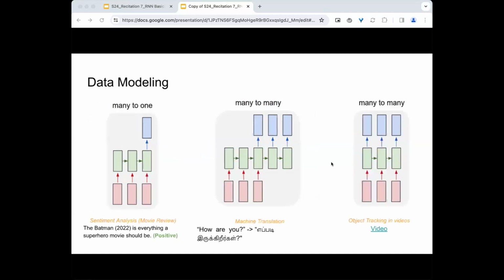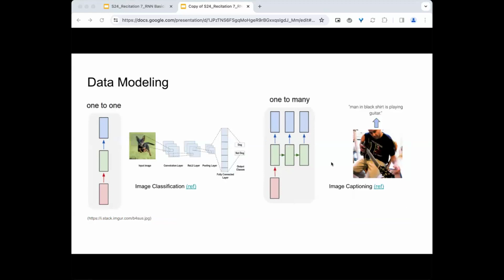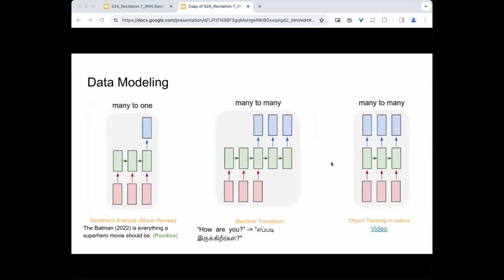So this kind of data or these problems can be of different kinds. The one-to-one case is very simple. In the image world, you have one image which goes to one of several classes. So that's a one-to-one kind of problem. There is one input and one output. One to many is different. You may start with one word. It's like you give ChatGPT one word, say king, and then it generates 10 words after that. So language modeling is a common one-to-many kind of scenario, or a many-to-many even, where you give one input and it gives outputs at different time steps.